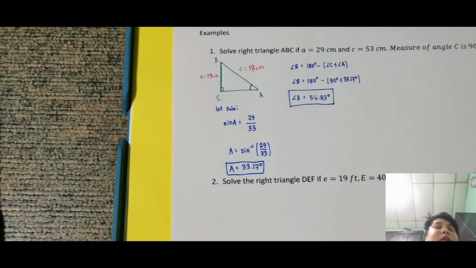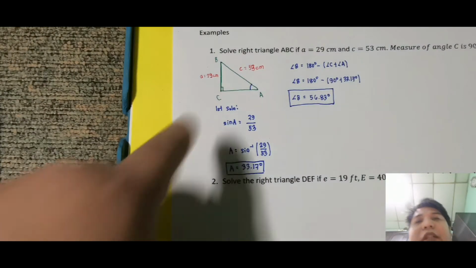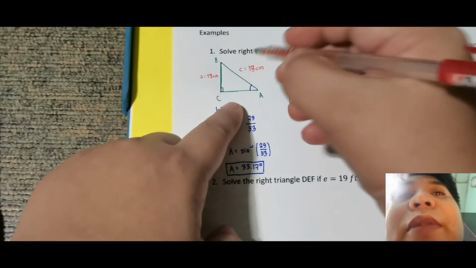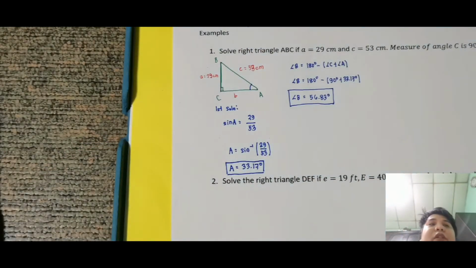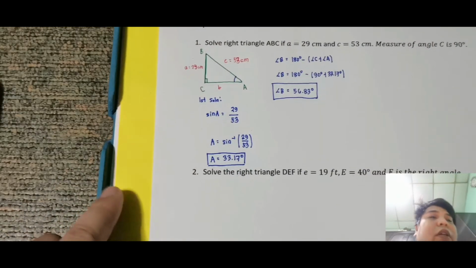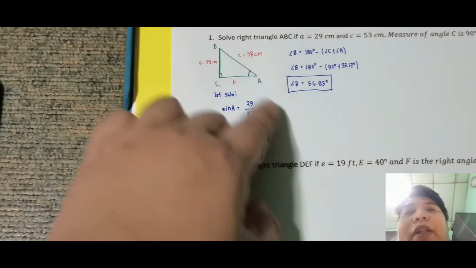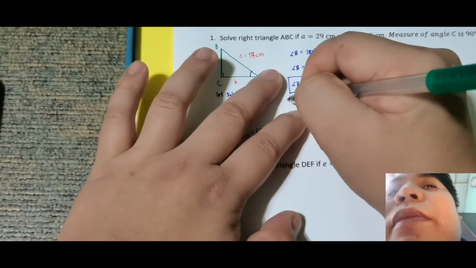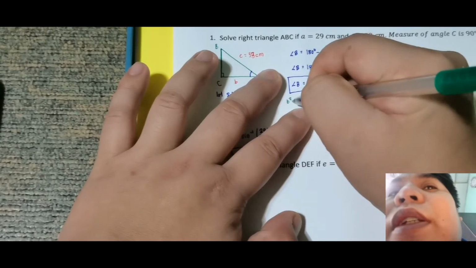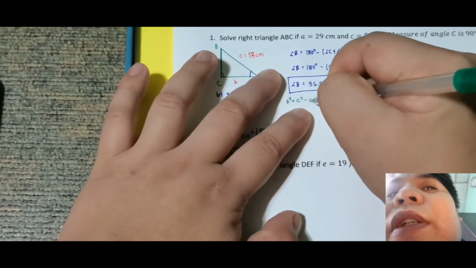Okay. Next is, ang problema natin syempre is si measure ni side B. Wala tayong measure ng side B. Paano ba natin nahanapin yung measure ng side B na yan? So, dalawa yung possible. It's either mag-Pythagorean theorem ka or gumamit ka rin ng trigonometric identities mula dun sa sine. So, una, gagawin ko siguro Pythagorean theorem para makita nyo. So, by means of Pythagorean theorem, hahanapin ko yung value ng B. So, i-green ko na lang. So, by Pythagorean theorem, that is B squared is equal to C squared minus A squared.